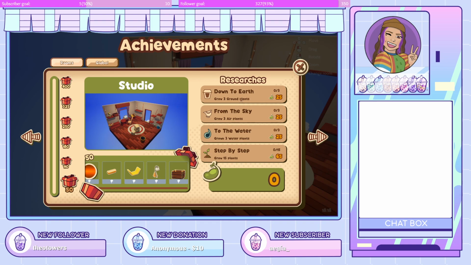Also, oh, there's like achievements I could do right now. Grow 3 ground plants. Air plants. Okay, so they're like little tiers, almost, in a way. And you can like progress. Cool, cool. This is definitely like a relaxing, go at your own pace sort of game, you know?